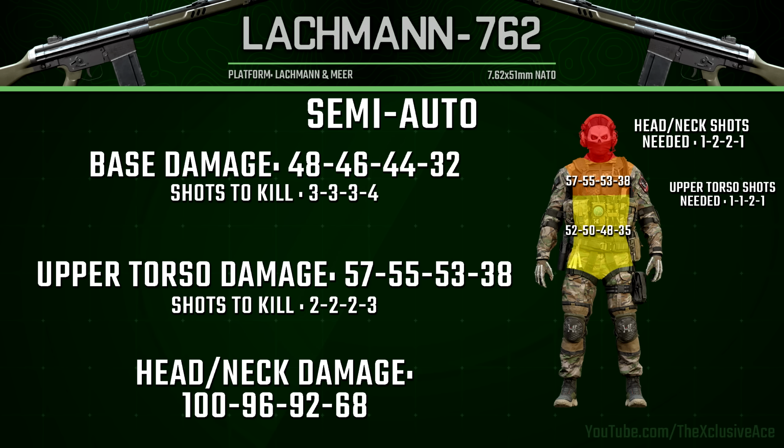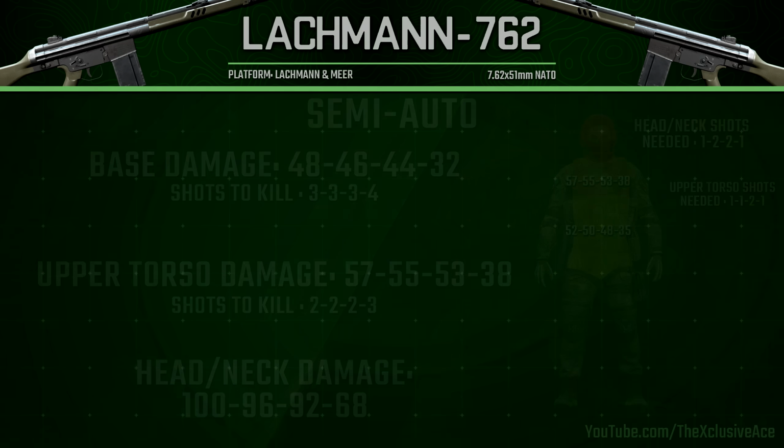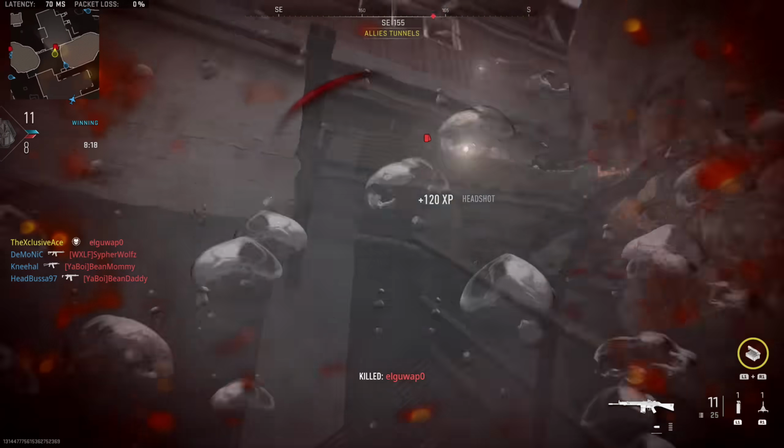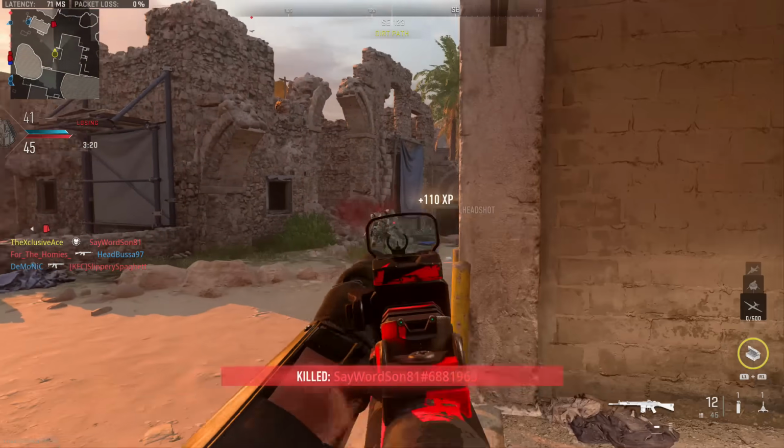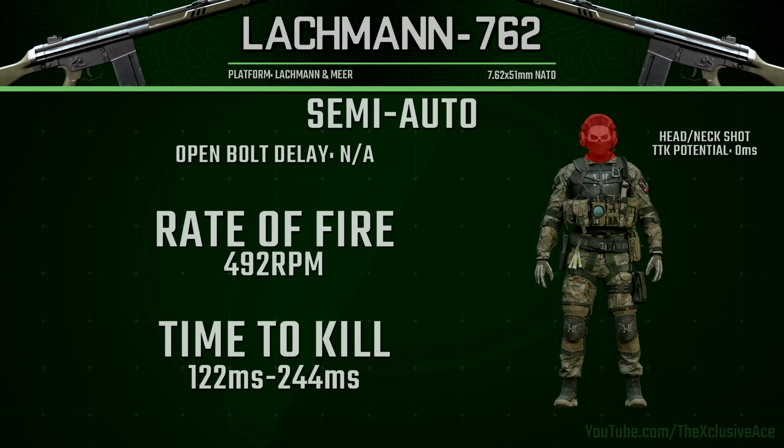And it's also worth noting, and one of the most important things to note about this gun is in semi-auto mode, we have a 1-shot kill potential to the head in the maximum damage range. And that's something you definitely want to be taking advantage of with this gun if you're using it in semi-auto. As for our semi-auto fire rate, this is 492 rounds per minute.